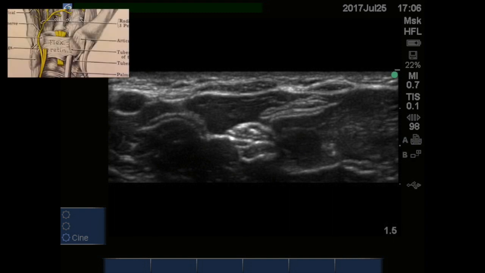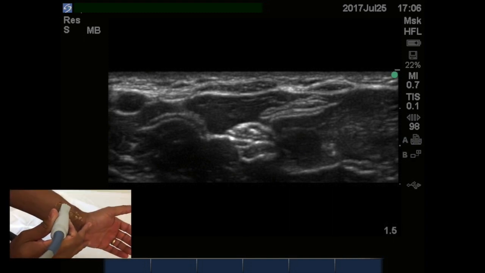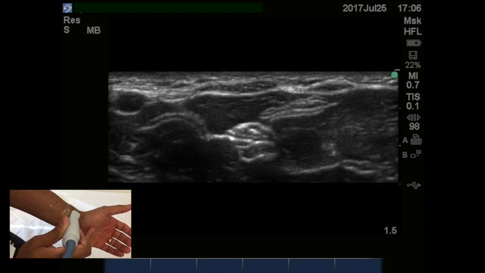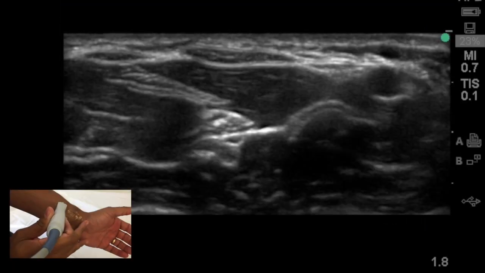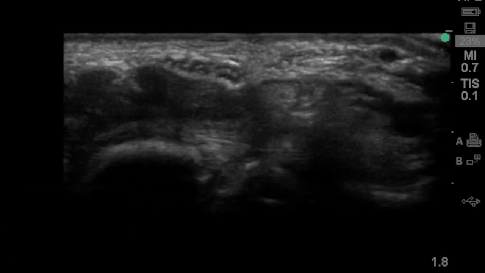In this view, the hyperechoic honeycomb-shaped structure in the middle of the screen is the median nerve. I've purposely evaluated this nerve proximal to the wrist, where it's surrounded mostly by muscle, in order to contrast the view and see it more readily. Utilizing a distal sweep or scan maneuver, the nerve can be followed all the way to the carpal tunnel, resting above the tendons under the flexor retinaculum.